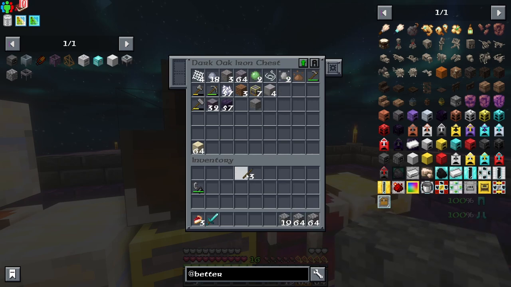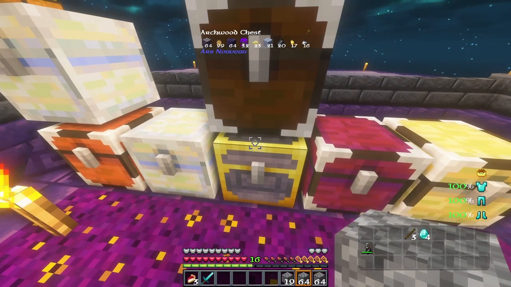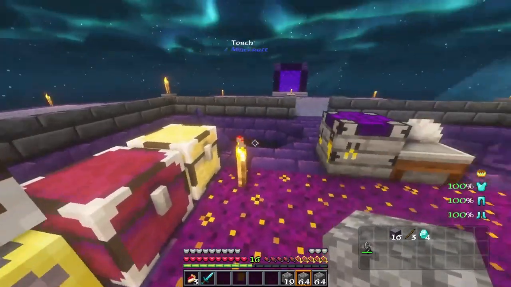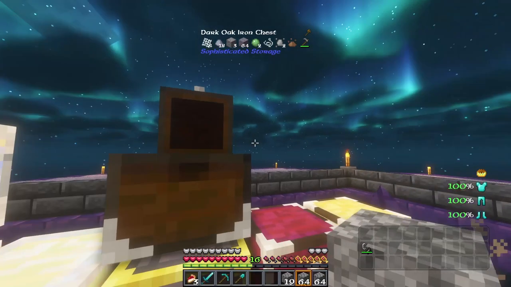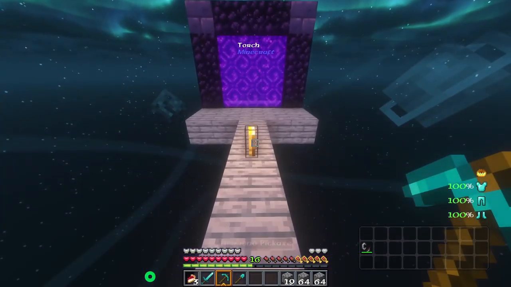I should build a diamond pick too, right? And a shovel. Yeah, and a shovel. So let's do something like this. We'll do a shovel first, and then we'll do a pick. All right, let's go and check out what this Nether has for us, and then go from there.